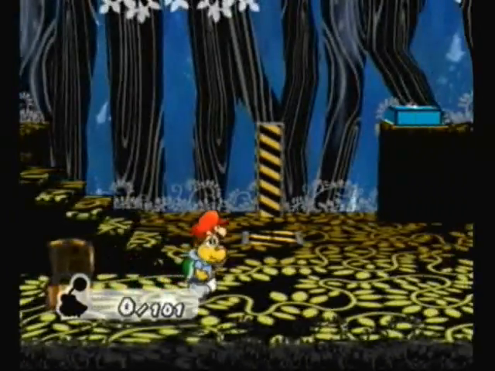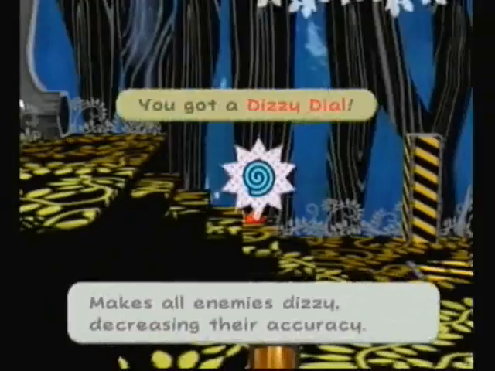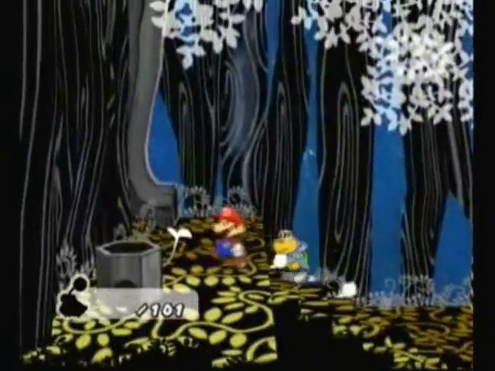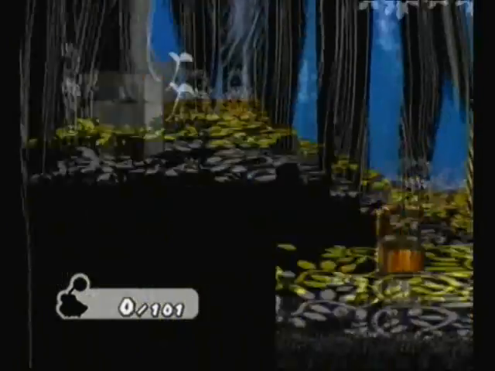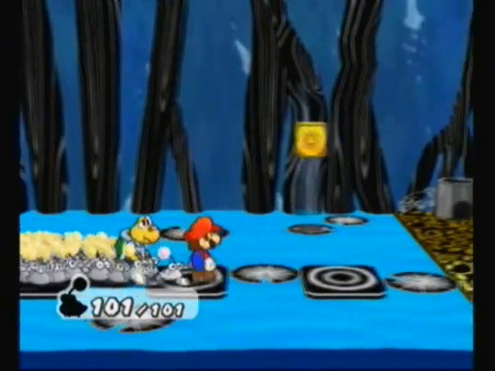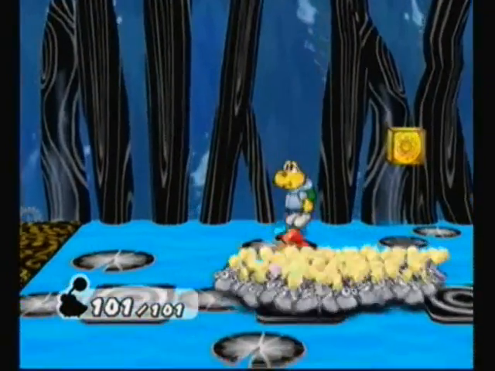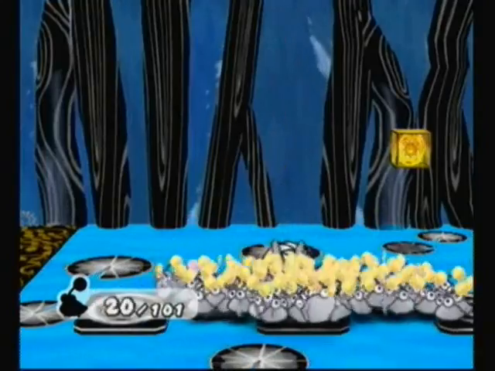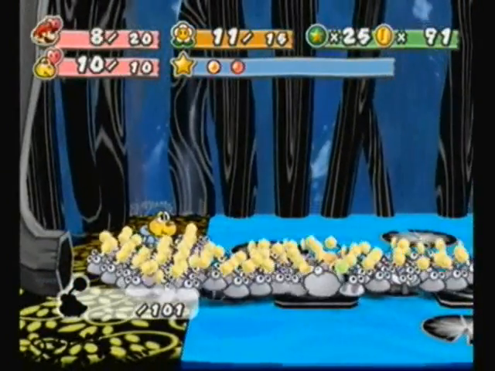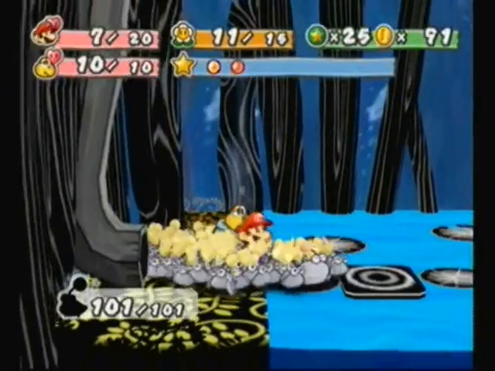The Shrink Stomp can shrink enemies, but I don't find any of the badges that do status ailments to be particularly useful, because they don't really work a whole lot. So they're not the most useful thing in the game. I don't generally recommend using them. But yeah, there's a Shine Sprite right there. You gotta do some minimal platforming in order to get it. So don't walk into the water like I keep doing.